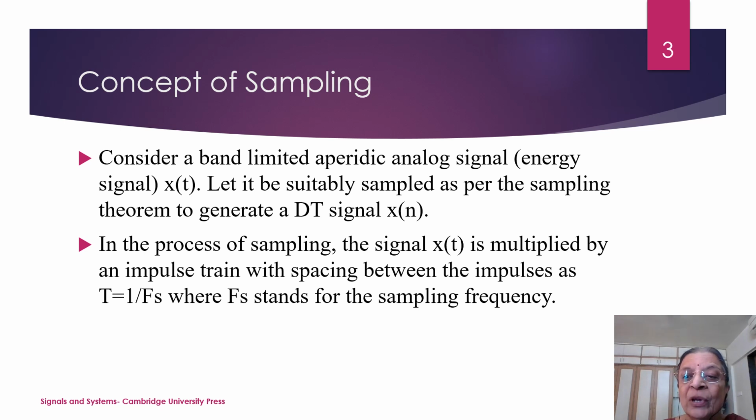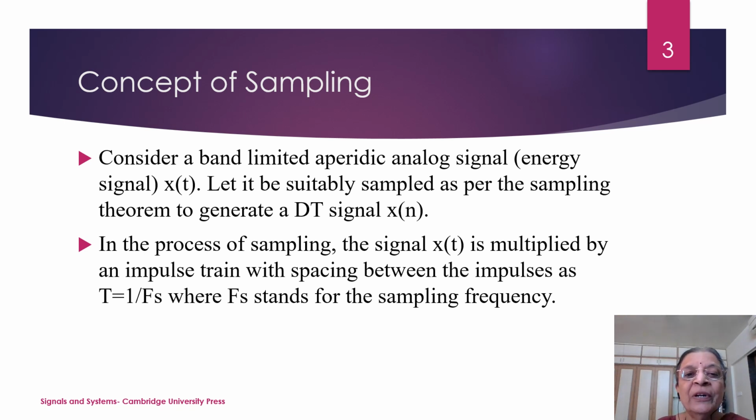Now we know how the sampling is to be done. In order that the signal can be sampled, it must be band limited. And when it is band limited, meaning when it is an energy signal, I can suitably sample it by considering the sampling frequency, which is twice the bandwidth.